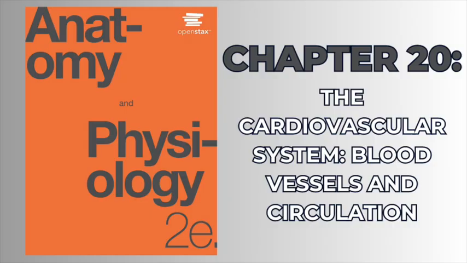The top panel shows the events that take place when blood pressure is increased, and the bottom panel shows the events that take place when blood pressure is decreased. Figure 20.18: baroreceptor reflexes for maintaining vascular homeostasis. Increased blood pressure results in increased rates of baroreceptor firing, whereas decreased blood pressure results in slower rates of firing, both initiating the homeostatic mechanism to restore blood pressure.